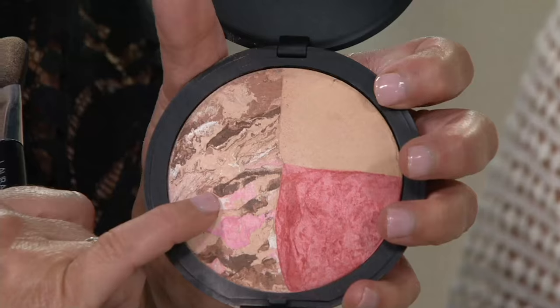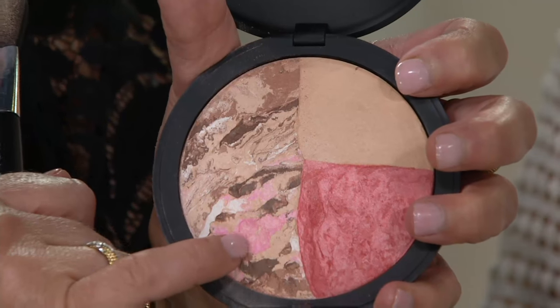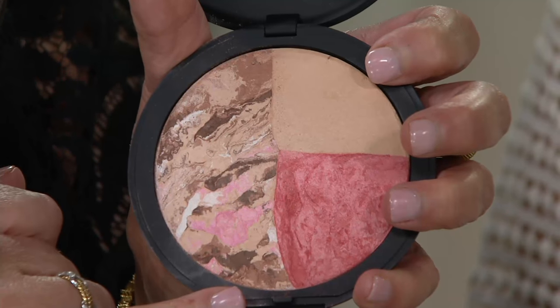You can do it wet - you can wet it and pull out a deeper color. Every one is handmade. Look at the pink - I put that in there on purpose. I designed these colors for a reason, so that when you go to look bronzed, you don't look peach, you don't look orange. It gives you this gorgeous radiant glow. You can dip in an eyebrow brush and do it as eyebrow. I like to use these on my collarbones and on my shoulder too, because it gives you just a little shape.